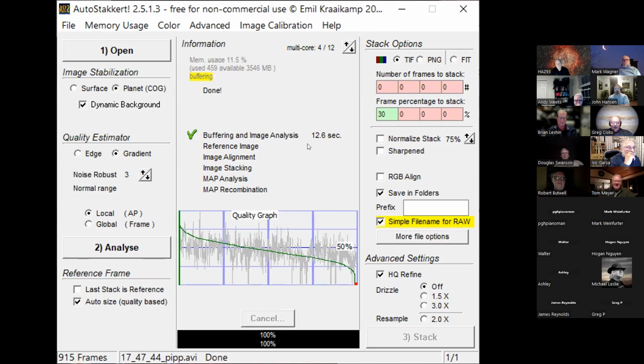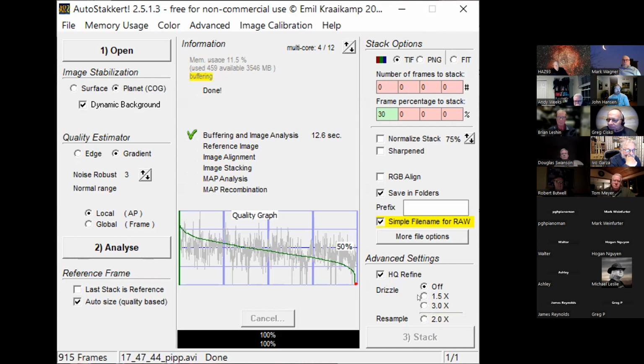Right. So after you've stacked your image with AutoStacker, whether you stack the PIP image or you reduce the frame of the original video within AutoStacker, as I showed at the first step before I went to PIP, you can do it either way. But the bottom line here is once you do the analyze, you have to stack it. So here you can see down here there's a drizzle option for 1.5 times drizzle. So this will increase the size just a little bit.